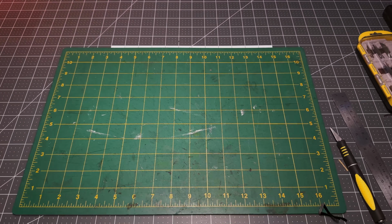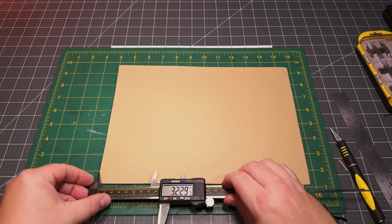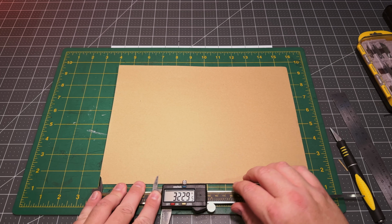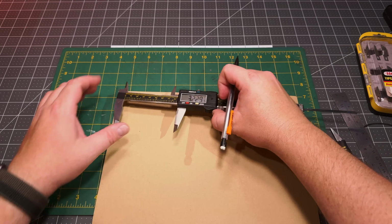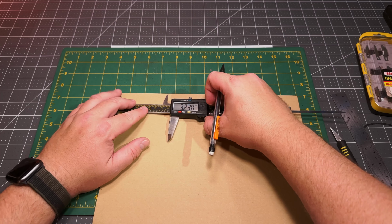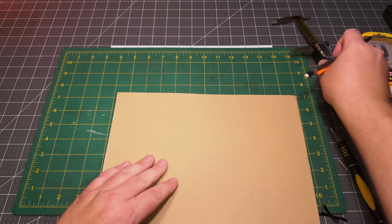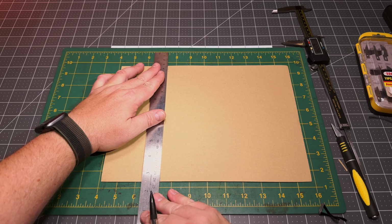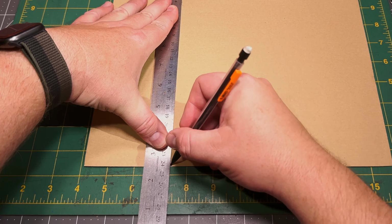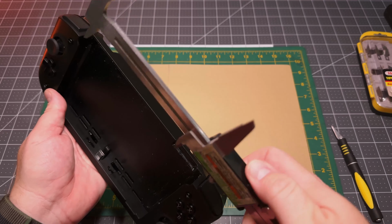So then, now that we have that selection, let's grab one of our felts. We're going to bring it over. And again, this is going to be for how deep the padding is going to be. So we're going to take our mark here and our mark here. It's not rocket science, but we just want to make sure that we do it right. Now that we have our distance here, let's go ahead and get our length.